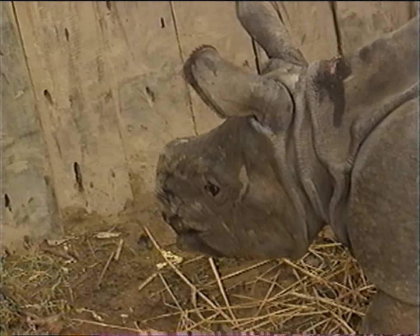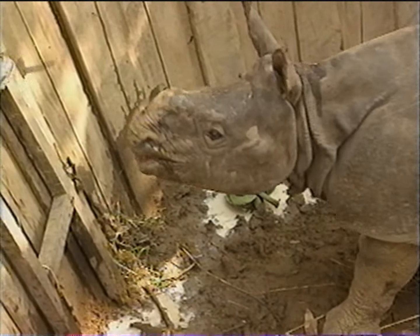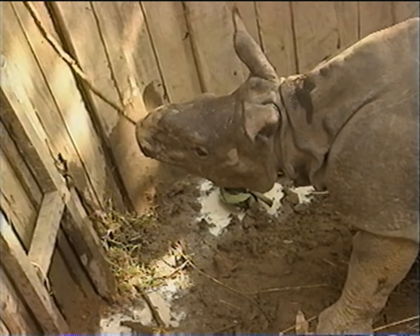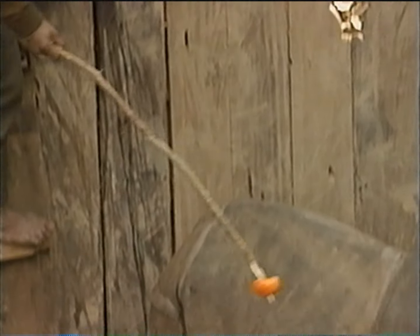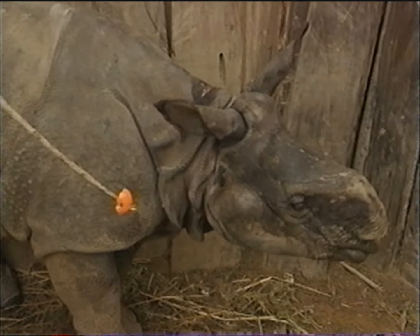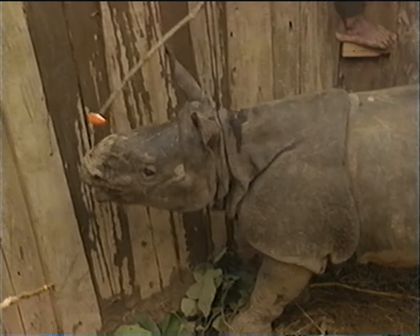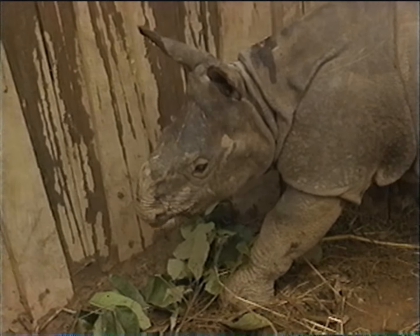Fishing for rhinos. Pretty good idea, huh? From now on, you can say Jack taught us this. This is what they do in the circus. When they train the cats, they put the meat on the stick, and then they follow the stick. They'll remember this every day, right? Yeah. Every day they do this.